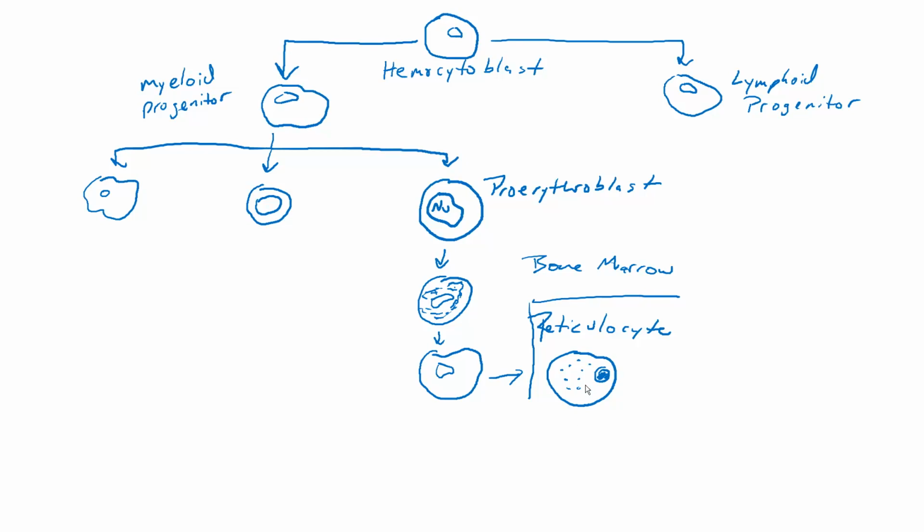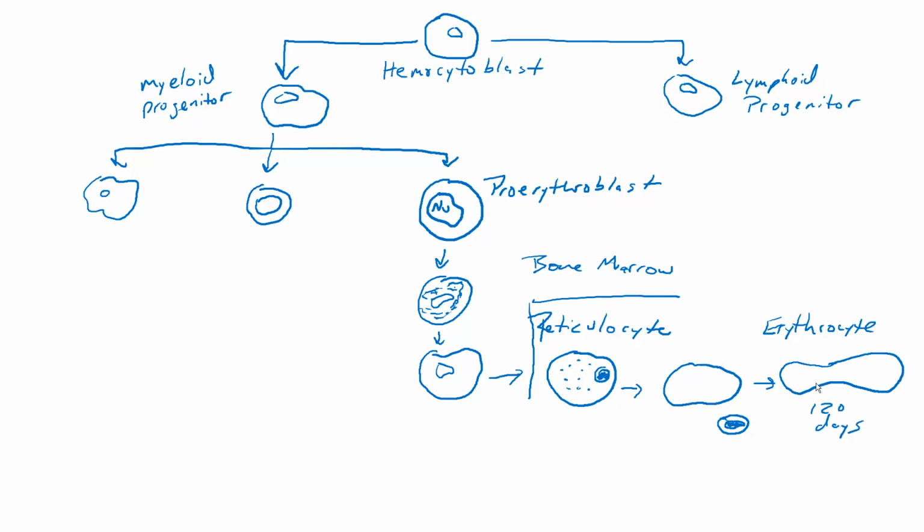So over the course of the 3 days after the reticulocyte is released, it will undergo its final morphological changes. It's going to shed its nucleus, so the nucleus gets shed out here. And finally, after about 3 days in circulation, the reticulocyte has taken on the characteristic biconcave disc shape of a mature red blood cell, or erythrocyte. And this little guy can live in the bloodstream for about 120 days. Erythrocytes are anucleate. You see that the reticulocyte lost its nucleus.